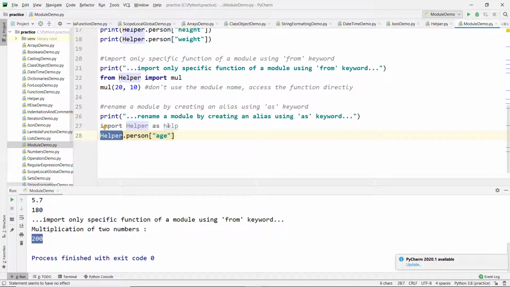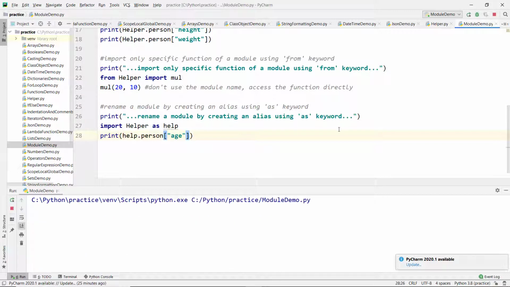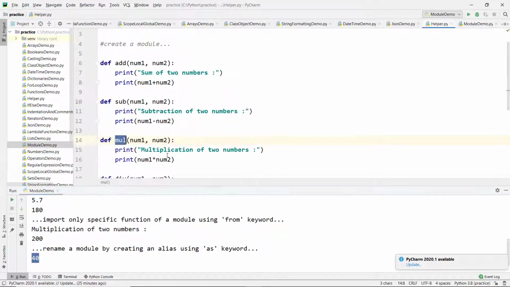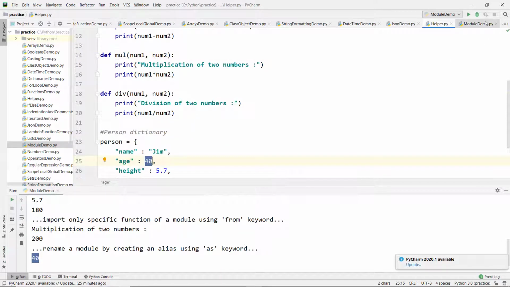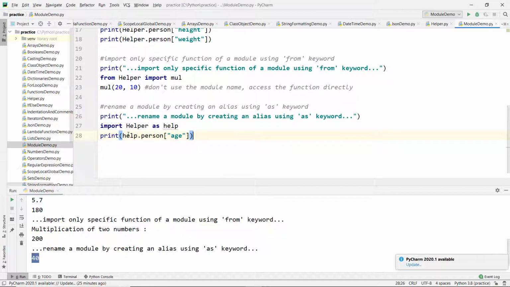Since we renamed helper to help, we can replace helper with help, and let's try to print this and run it. Now we can see 40 is printed in the console. So that is how we can rename a module using the as keyword.